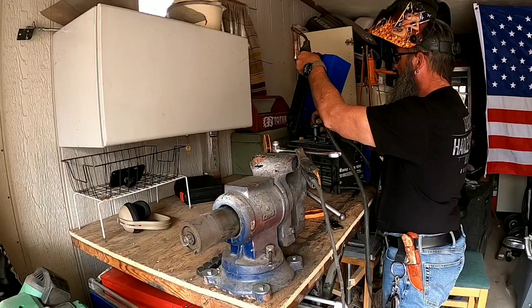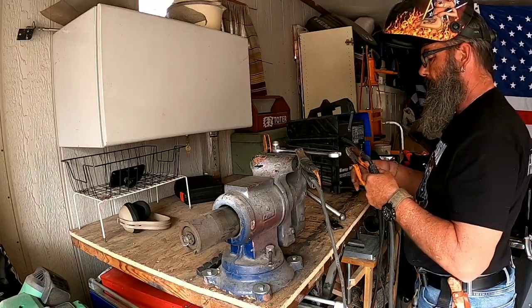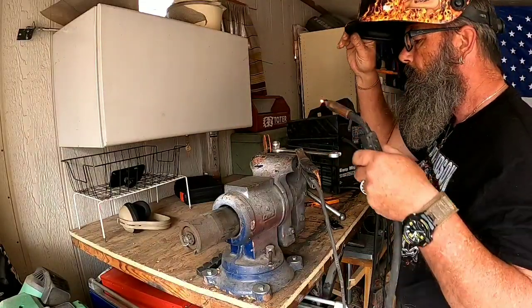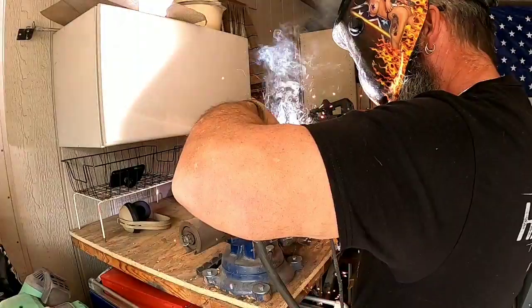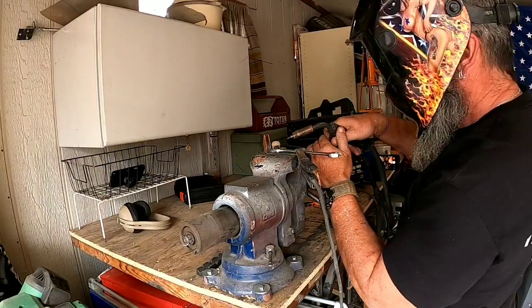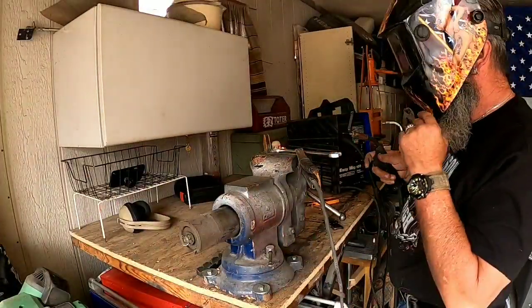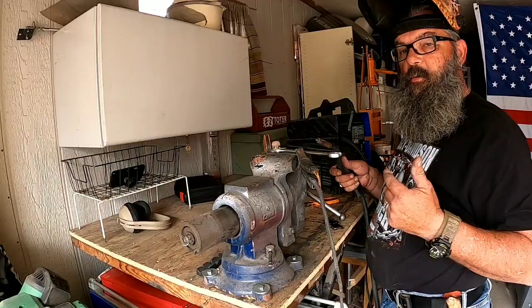I was doing some work on this welder the other day, and I guess I forgot to loosen my spool up. There we go. Like I said, it's a janky welder. If some company out there wants to treat me to a welder, I'd really appreciate it.